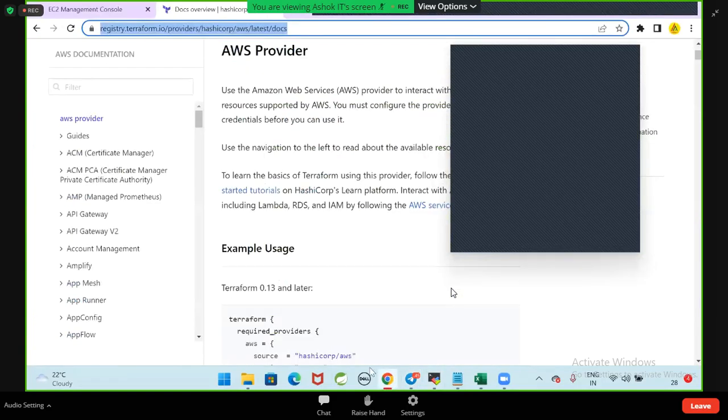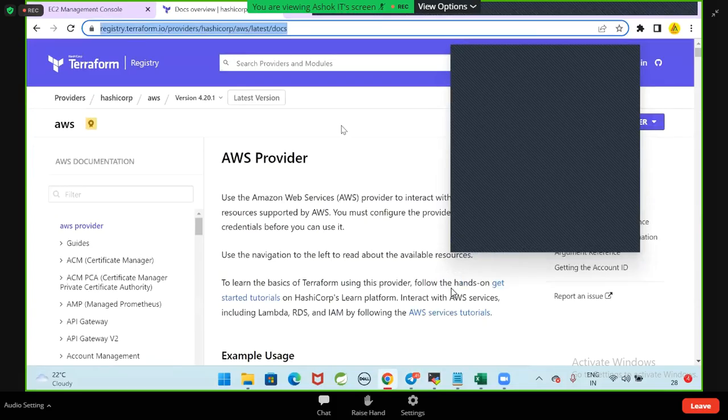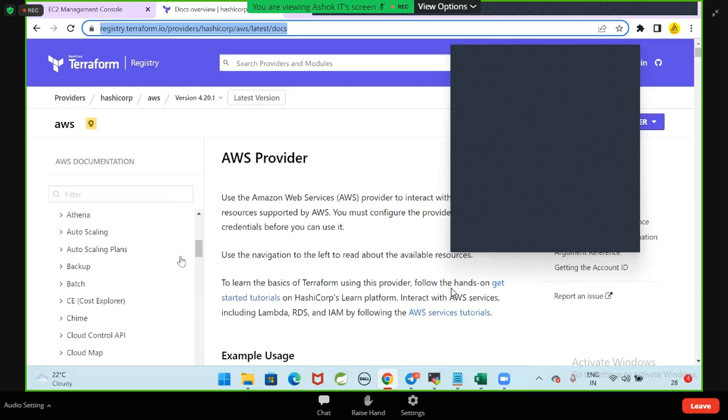I have given this link in the chat box where you can refer to it. Okay. Tomorrow we are going to do a few more exercises on Terraform: how to create a database, how to map the domain name using Terraform, how to create a VPC using Terraform, the basic common services that we need in AWS. We are going to do a few more scripts, and tomorrow we'll conclude our discussion related to Terraform. Even I can't remember the Terraform script for all the services in AWS. When I need to write a script for a particular service, I go through this documentation, see the syntax, and write it.